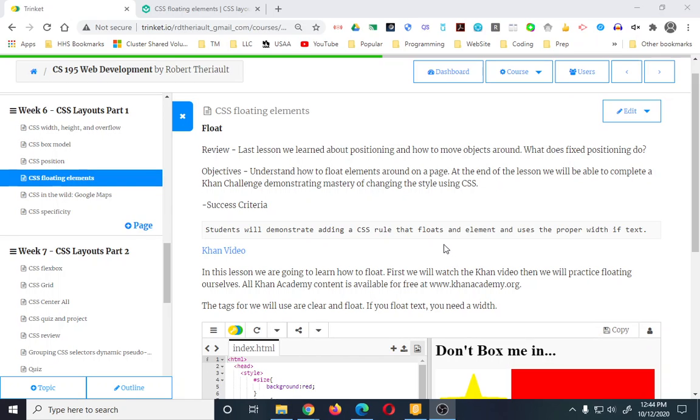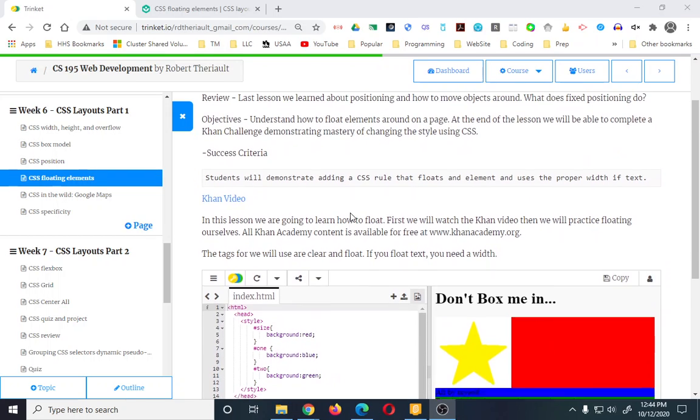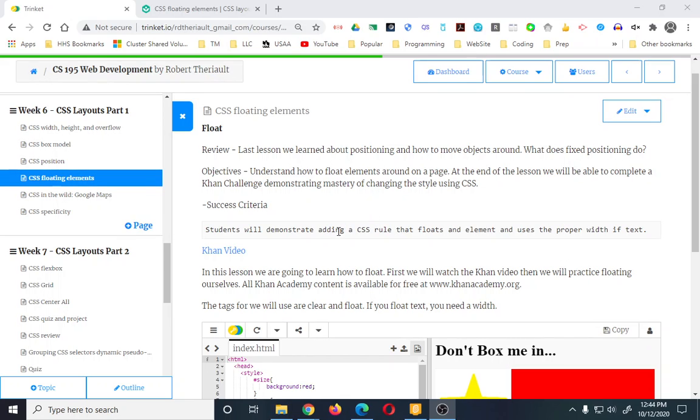I don't use float a lot, but it is good to use float to wrap text around an image. So if you want to get that wrap look like you would maybe in a Microsoft document or a Google document, then you can use the wrap. You can use it with text. It's not recommended, and you do need to do an extra step for that.